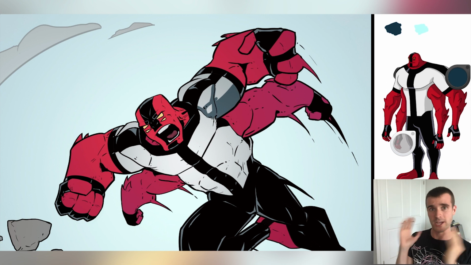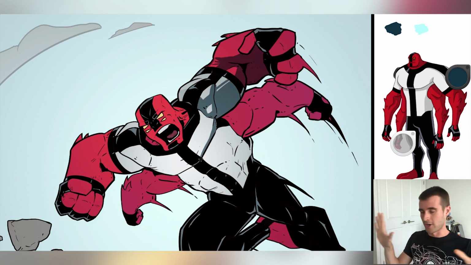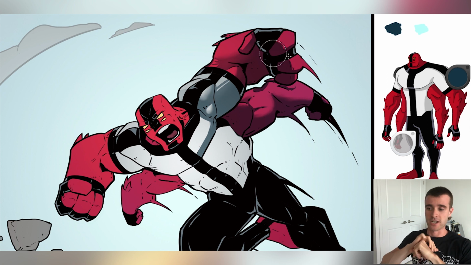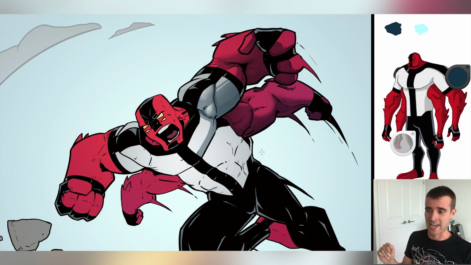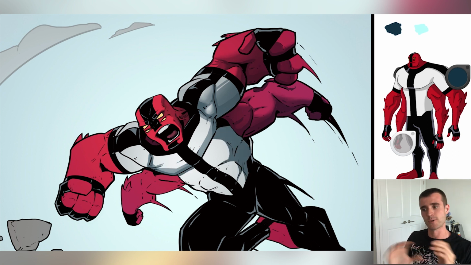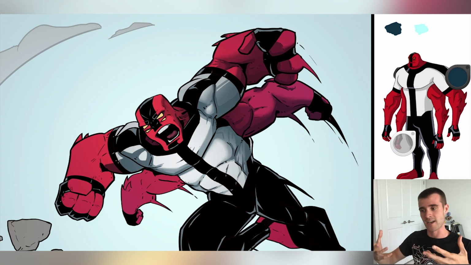Anyway, now you can see we're in the coloring stage and I'm pulling out all the stops. I'm doing all my more detailed rendering, where I start with a layer of cell shading, erase a bit of it out, add another little layer of cell shading under it that's more subtle, and then I'm also fading some of the lines so it's not all totally sharp edges. There's a bit of a gradient to some of it.